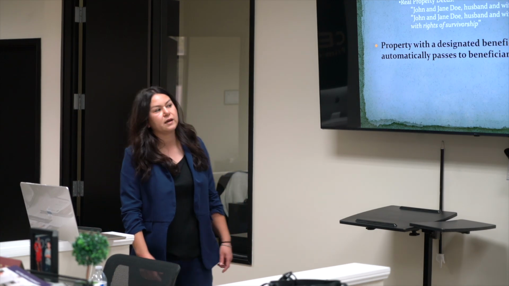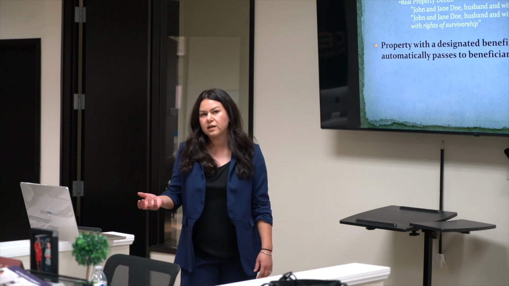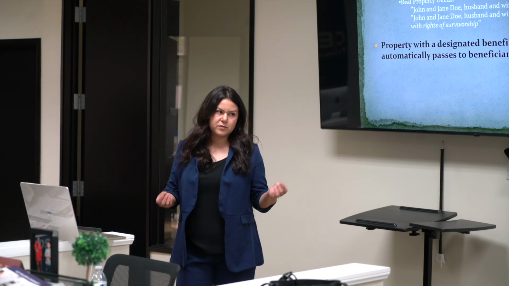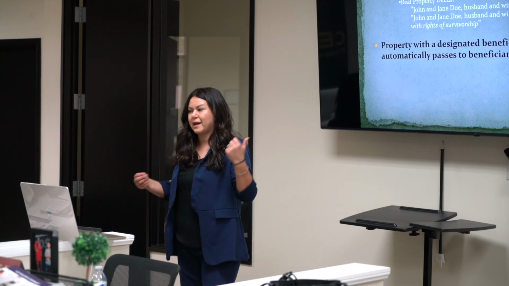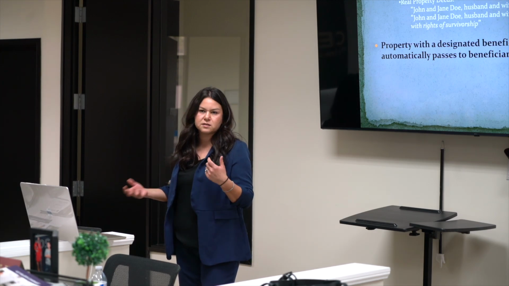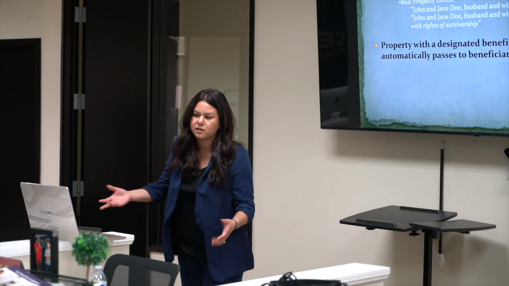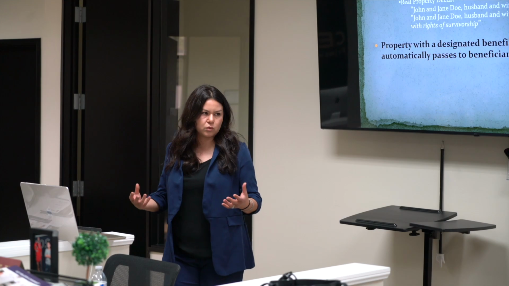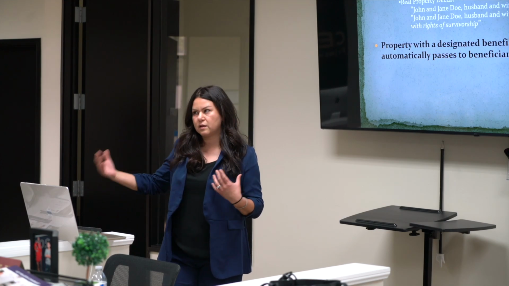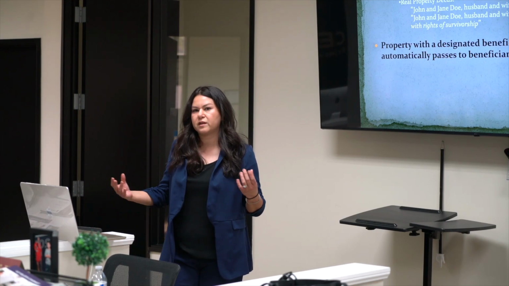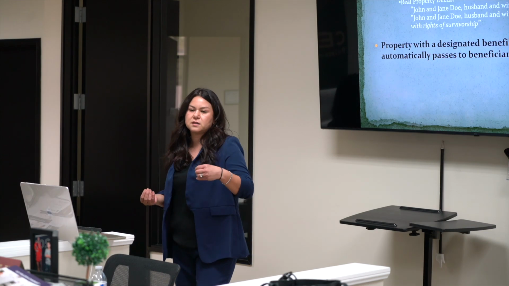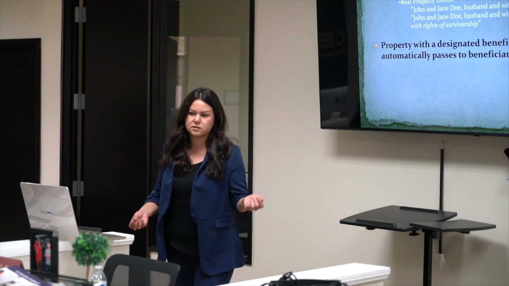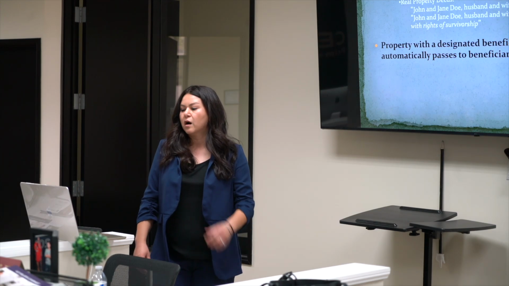Also, joint bank accounts. When you own an account jointly and someone passes away, the survivor takes all. This is common with older people. They add a child to their bank account because they say, just in case something happens to me. When the person passes away, whoever's on that bank account becomes the sole owner of the account. Other siblings can't do anything about it. Why? Because by adding someone to an account, you've made them a joint owner. So that does not pass through probate.